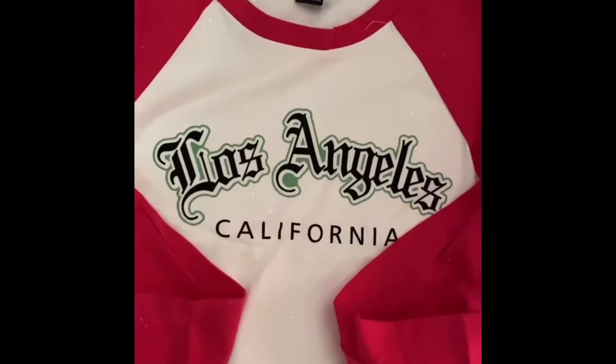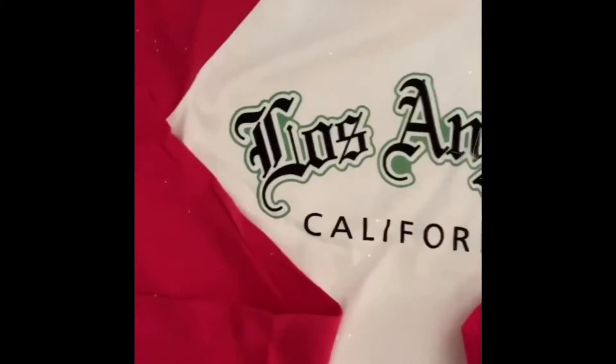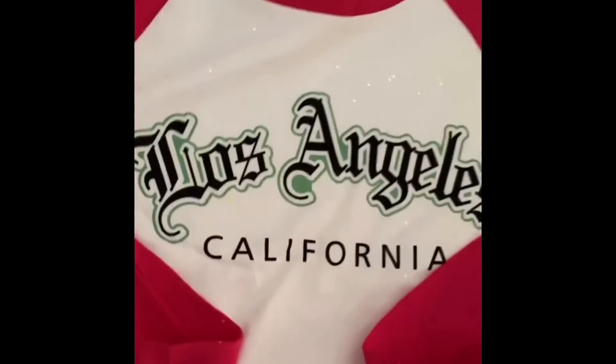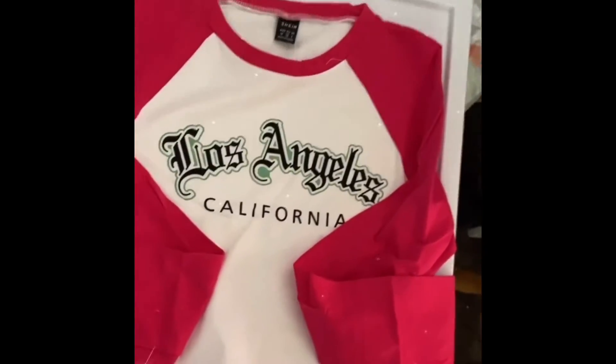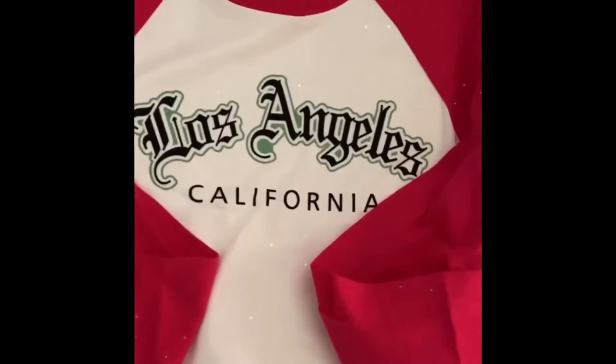I also have this cotton graphic Raglan tee that says 'Los Angeles, California.' I thought it was red but it's actually neon fuchsia pink — it was on sale for $6. I love crop tops; they help me hold myself straight and they're just a lot more comfortable. So this is a hit for me. I could also not resist getting one in a blue-green color.